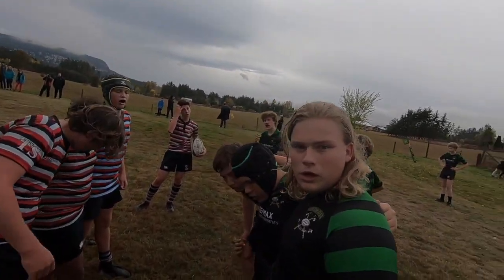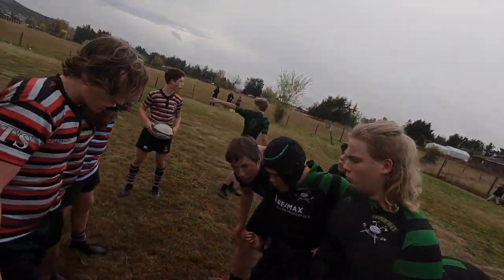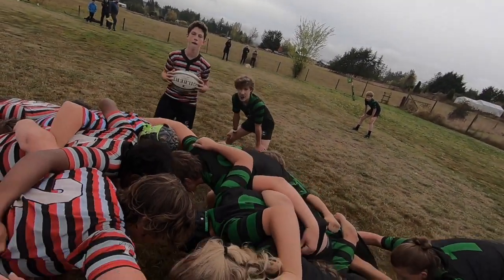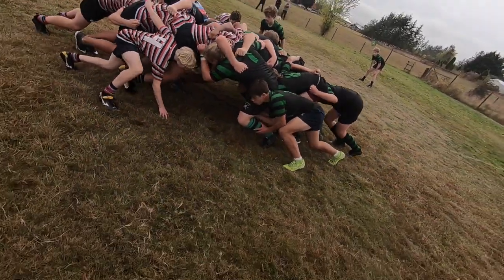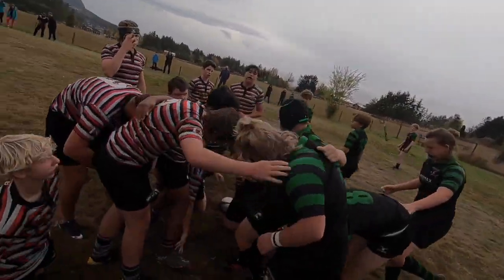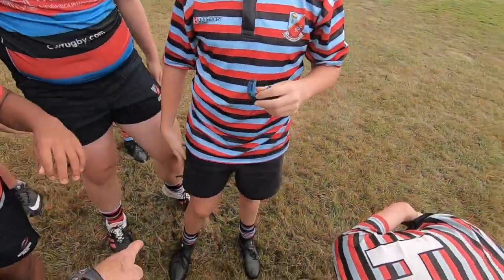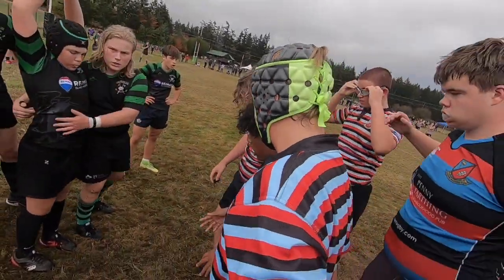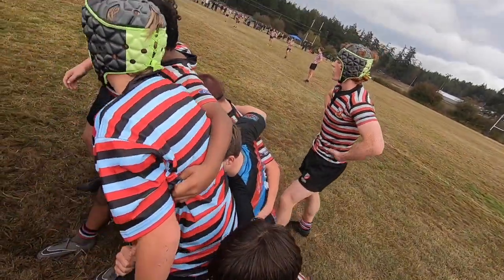Make sure the shoulder stays on till the ball's out, eh? Last one. You would have been fine if you were just up early. Here we go. Crouch! Bind! Keep that gap, guys. Nice. Set! Hold. Okay. As soon as it's steady. Up easy, up easy, up easy. Yeah. Get her in the gap. It's pretty hard to push when somebody's, yeah.